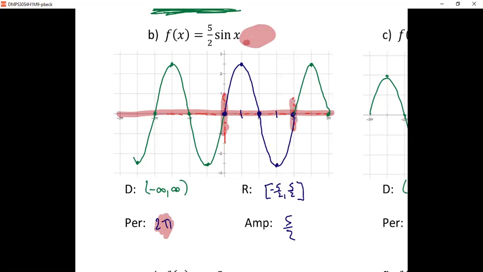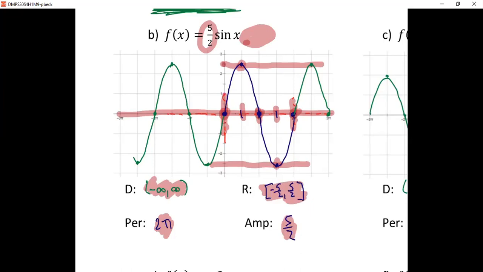Let's break it up into 4 equal parts, which is nice and easy because there are 4 boxes between those 2 values. This is a positive sine graph, so we have to know where the peak is, and that peak is 5 halves up. So our peak is 5 halves up, and our trough is 5 halves down. So our sine wave is going to go 0, peak, 0, trough, 0 along all those pieces. And then we extend it on, because the domain's all reals. We just talked about what the range was. The amplitude is 5 halves as well.